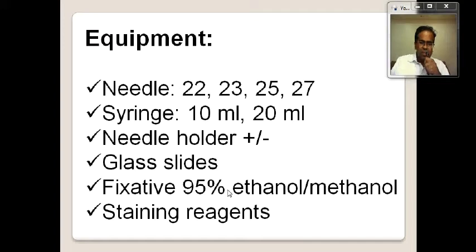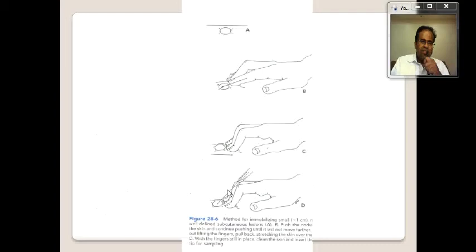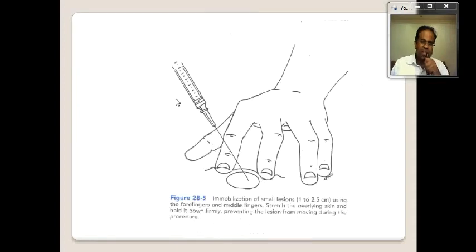So once our equipment is ready and the patient has given consent, what we need to do is take the patient for FNAC and feel the lesion. If the lesion is very small, sometimes it can slip away like a small lymph node. In such cases we can push the lesion in front of the fingers till the time it no more moves, and thus it becomes fixed. Once it becomes fixed, we can use the syringe and needle and penetrate the lesion and do our FNAC. There is one more technique of fixation, that is in between two fingers. We can stretch the skin between the two fingers, immobilizing the swelling in between, and then do the FNAC.